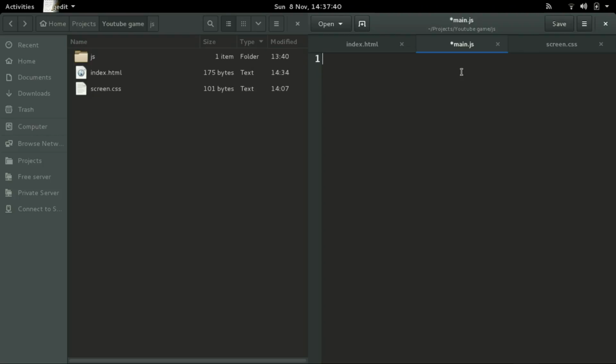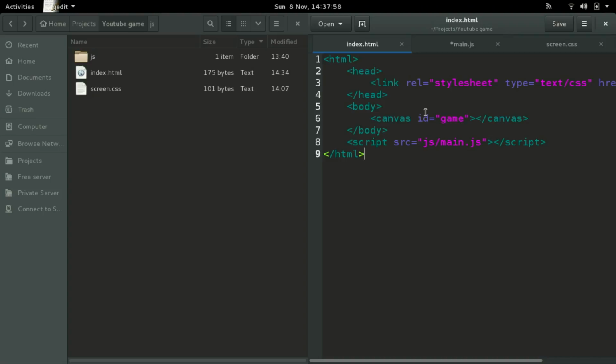As soon as the page loads, we will have to get the element, that is the canvas. The ID is game. So we'll use document to refer to the document, this one.